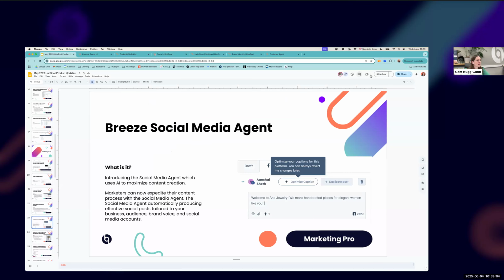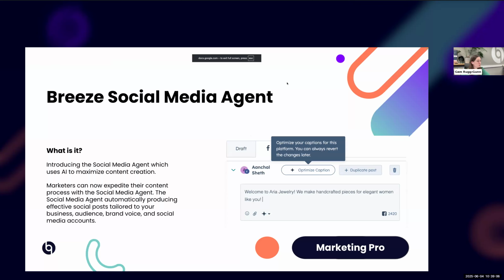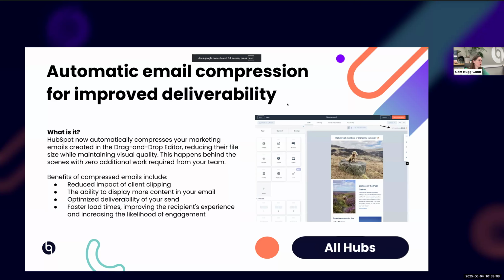Okay, lovely. Then I've only got one more I just want to talk through. Sales: automatic email compression for improved deliverability. This one I think is something that I've been wanting for ages, to be honest. This has often taken up a lot of marketers' time. Maybe they've built an entire marketing email and then realized it's huge when you've done testing and that it cuts off half the email.